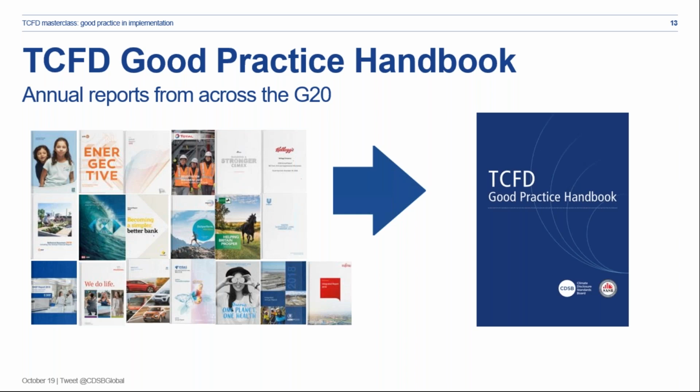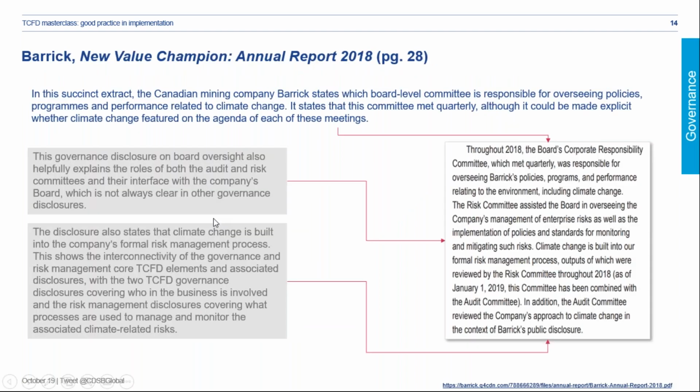Of course, there are other good examples of good practices emerging, which do not draw on examples from the annual report. The reason we focus on the annual report is really the importance of the connectivity between financial and non-financial information, as recommended by the TCFD, and including this information in your mainstream report. So now let's dive into the Good Practice Handbook and take a look at examples from each TCFD core element. We'll start with governance, and I'll pass back to Nadine to walk us through this first example.